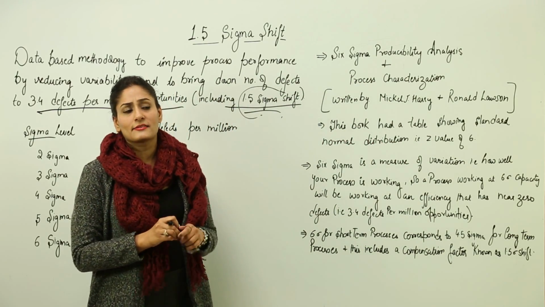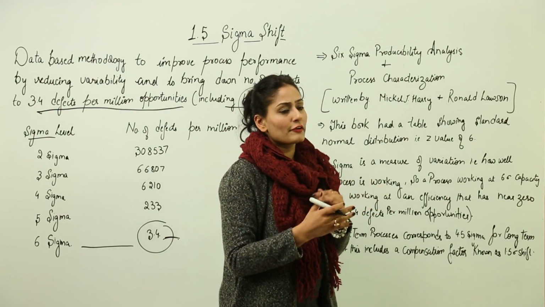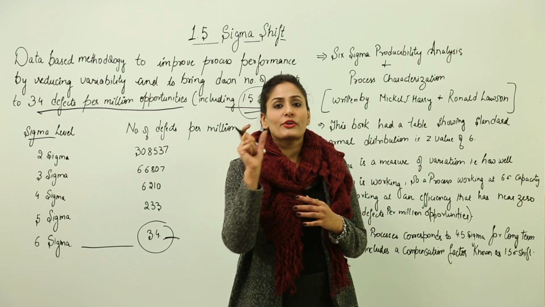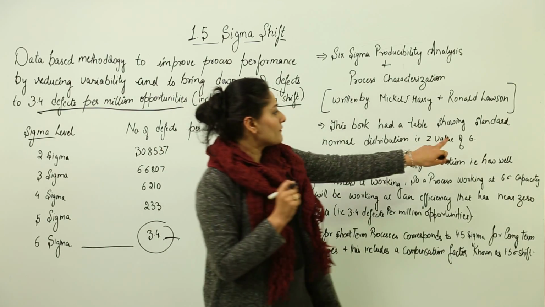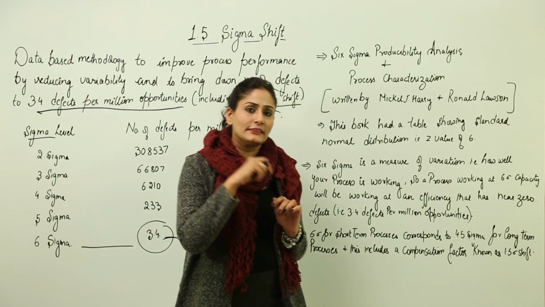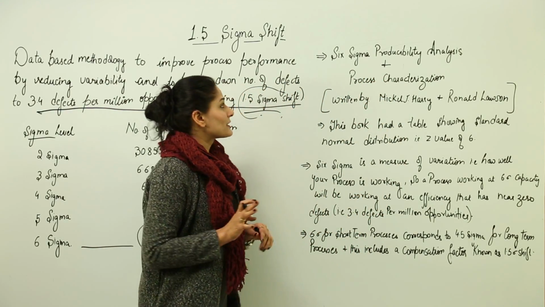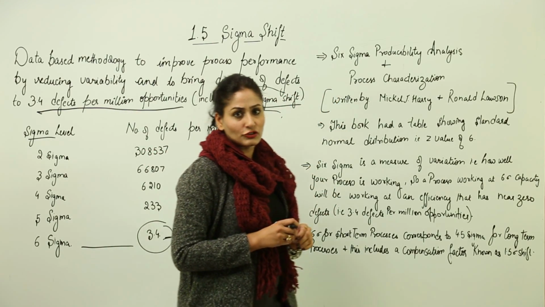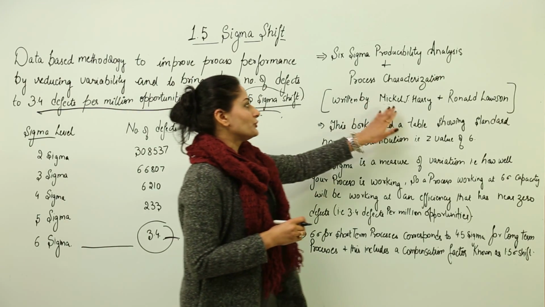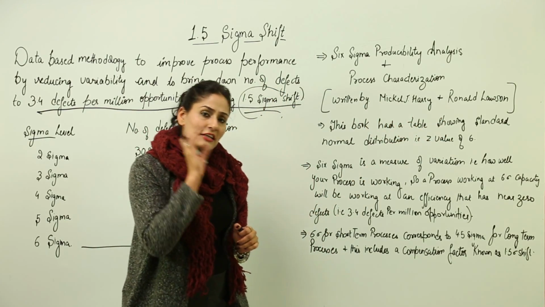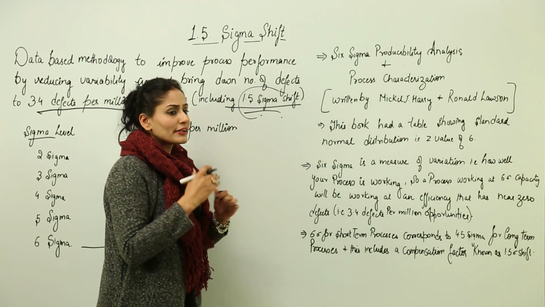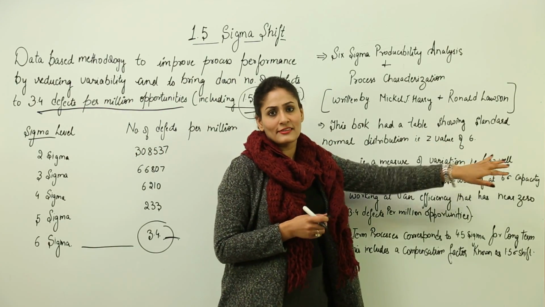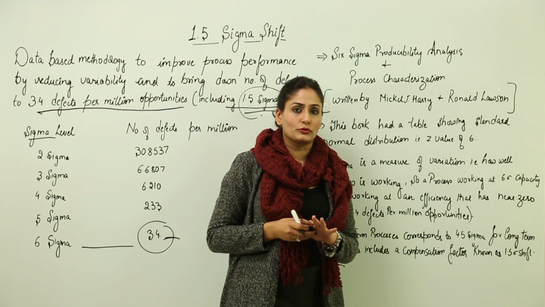To understand this, I'm going to give you a brief history of standard deviation. If you look at old books of standard deviation, you will find tables which have the value of standard deviation, that is z value of 3. But in the early 1990s, exactly 1992, a book was published named Six Sigma Producibility Analysis and Process Characterization, written by J. Harry and Ronald Rawson. In this book they did further analysis in a table, and they showed that for the normal distribution, at a z value of 6, it's 2 defects per billion opportunities.